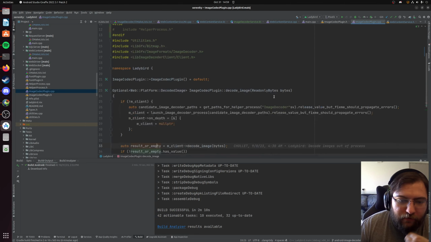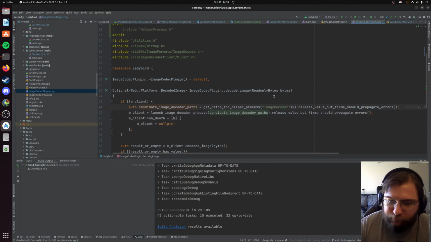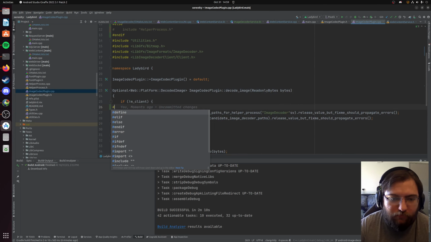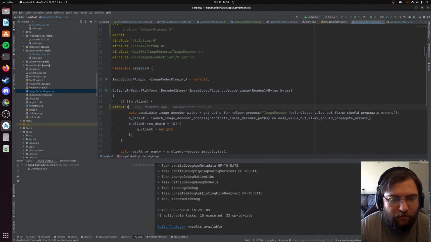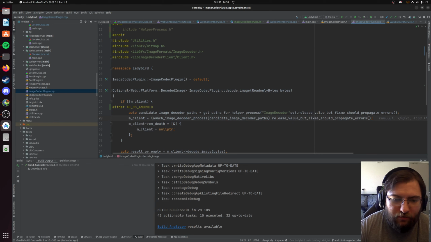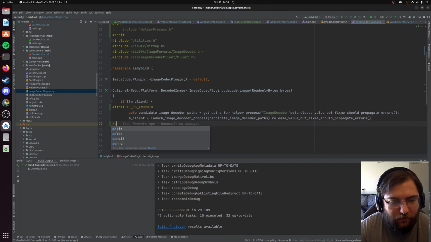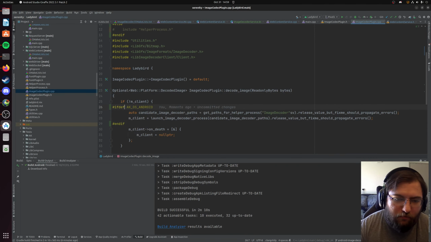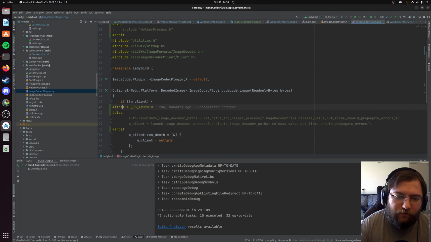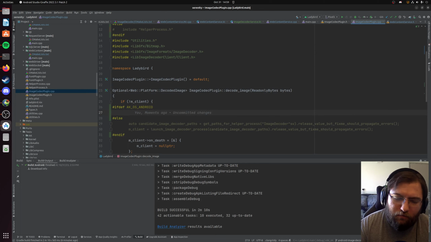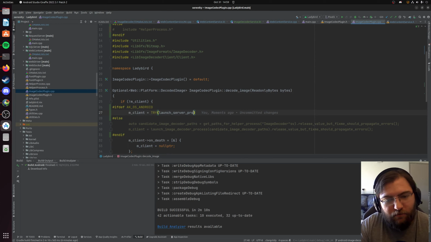Helper process. All right. ifdef Android, otherwise. Come on. This. What are we doing? And client is try launch server process.